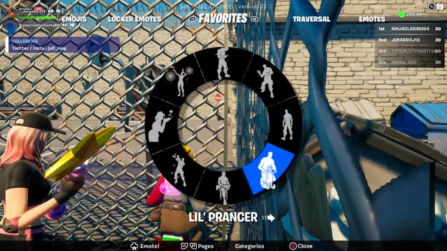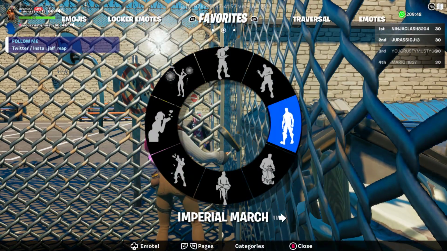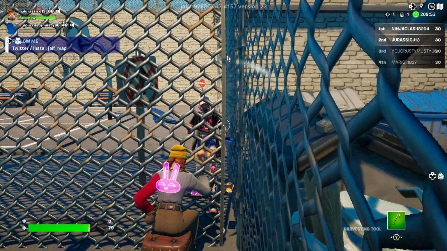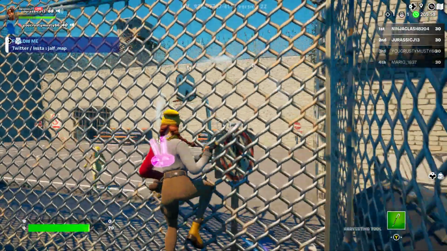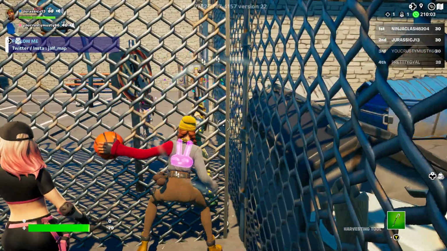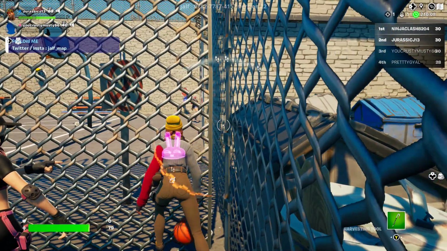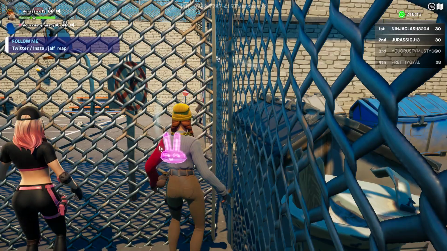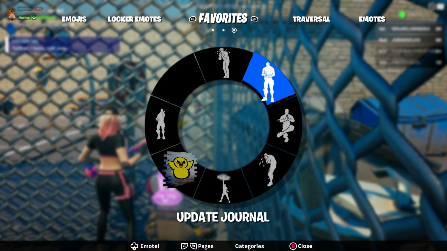Bro, that person's doing the same exact thing. Get over here. Get some chest. Finally. Look on the sign. No, look on the sign. Bro. She does not know how to do this. She does not know that you're trying to help her.